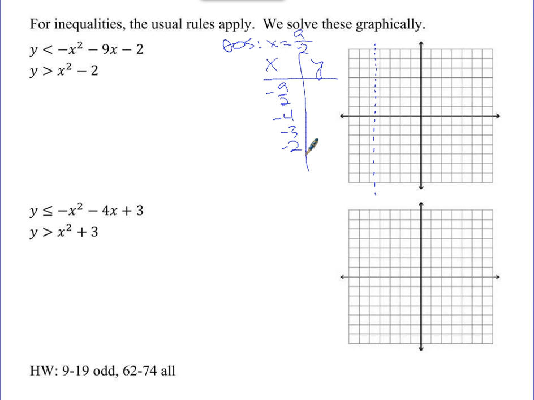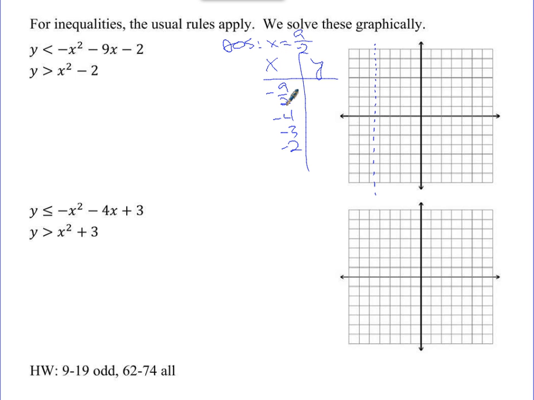0 is negative 2. The y-intercept is negative 2. Because this parabola opens down, my y-intercept is negative 2, and my axis of symmetry is all the way over here, I'm a little suspicious that I might have to rescale this one. So I'm going to leave this alone for now. But I do know my axis of symmetry is negative 2. So let's find the vertex, and then we'll be able to decide if we need to rescale or not.